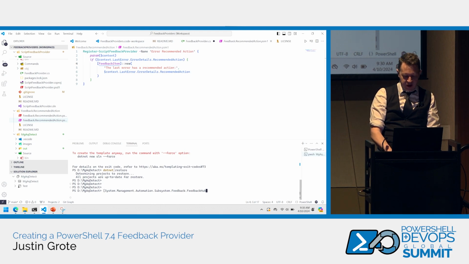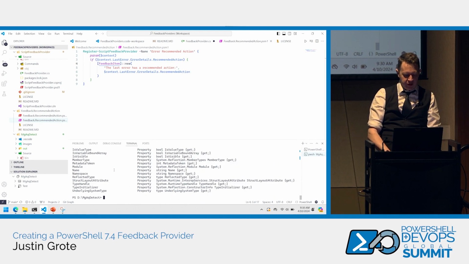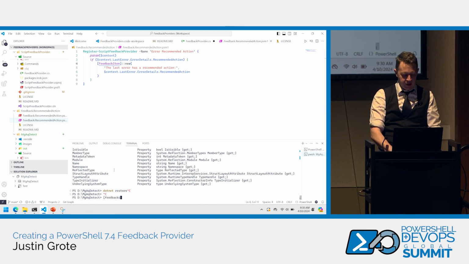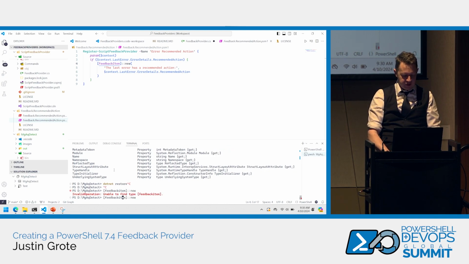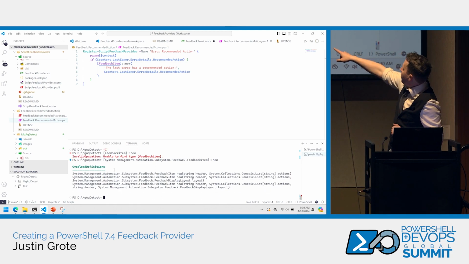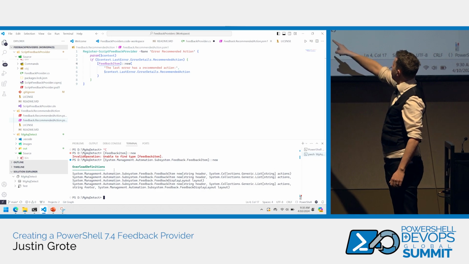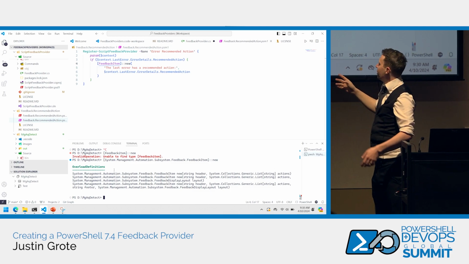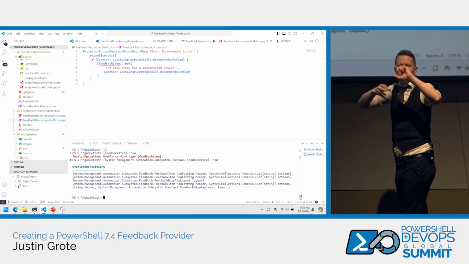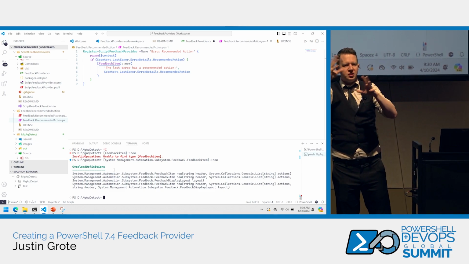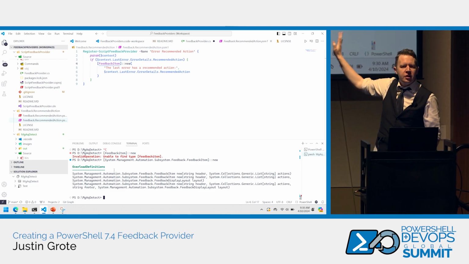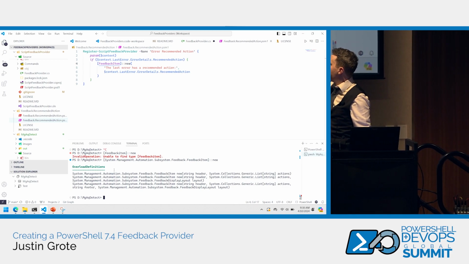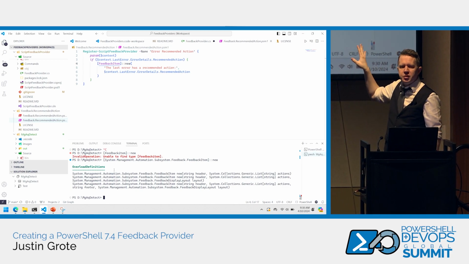So you'll see this feedback context. You can see all the details of the properties and everything like that about it. But for a new feedback item, if we go feedback item new, I don't have this completing. So you'll see there's a few different ways you can do the constructor, but pretty much it comes down to a header and then a list of those action items. Those actions are just strings. And then you have an option for your layout, like whether you want to lay out vertically or horizontally. There's different kinds of formatting things, and this is all in that article that I showed earlier. Again, we're tight on time, so we're not going to spend too much time on it, but you have all these options for how you lay things out.